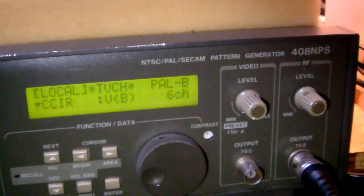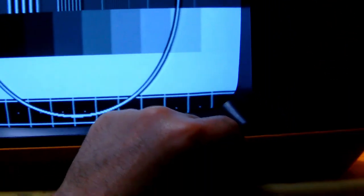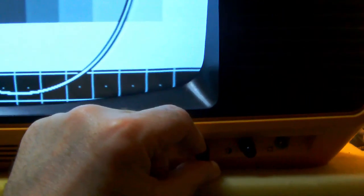All right, I hooked up my trusted Leader 408 pattern generator to the Philips, and this is what I'm getting. And it looks pretty bright right now on camera, but I have the luminosity still quite low. So if I turn the luminosity up quite a bit, like this, it actually almost overpowers the camera, okay?